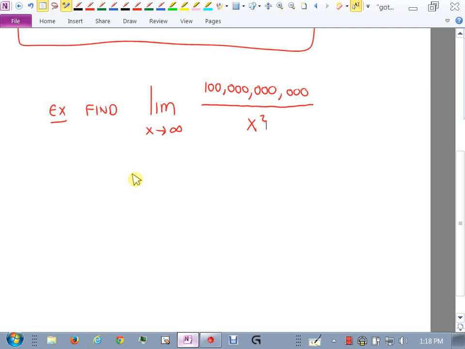What is this limit? 0. Why? The numerator's fixed, right? It's a big number. And if I plug in, let's say 1 for x, this is going to be huge. Plug in 1, you get 100 billion divided by 1, which is 100 billion. But that's not what they're asking. They're saying let x get bigger. How big? Let it go to infinity. So even though the top is big, the bottom is going to get bigger and bigger and bigger. Eventually, it'll be bigger than 100 billion. So much bigger it squashes it down to nothing. So this should be 0.